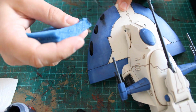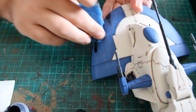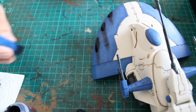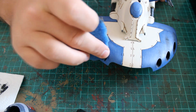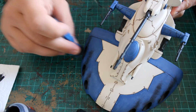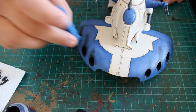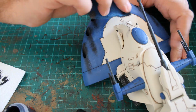Next part of the actual paint scheme itself was to start weathering it and dirtying it up a little bit, make it look a little bit used instead of it just being straight off the factory line. To do that, I'm using a piece of foam dipped into Corvus black, wiped onto a piece of tissue, and then dotted around all the different areas, making it look like it's fired in this instance, and also just around the tank itself, looking like the paint's actually come away from the vehicle. Maybe a little bit of damage, maybe a bit of blaster fire, it's taken a little bit of fire as it's been moving around the battlefield, and it looks a bit dirty.